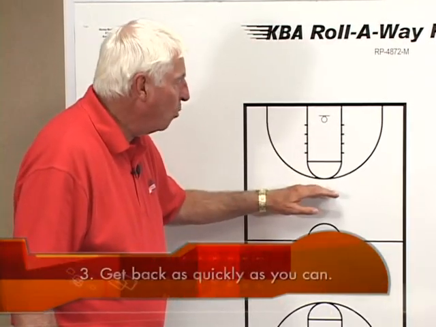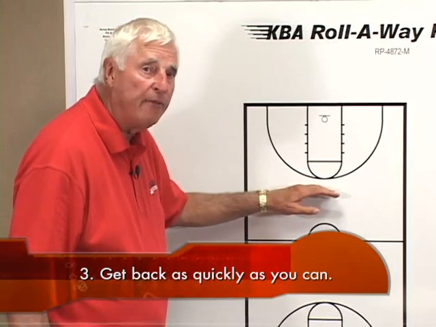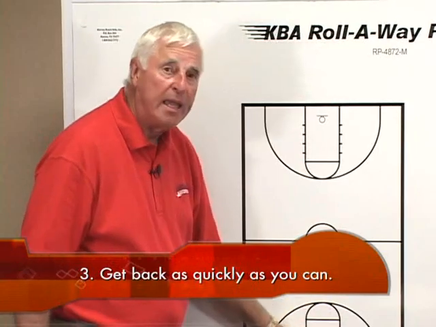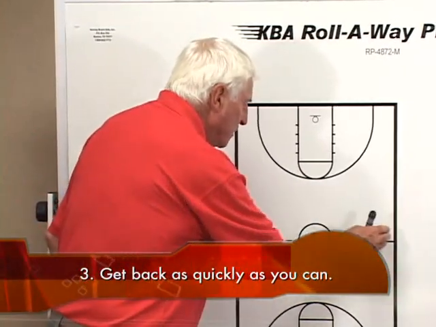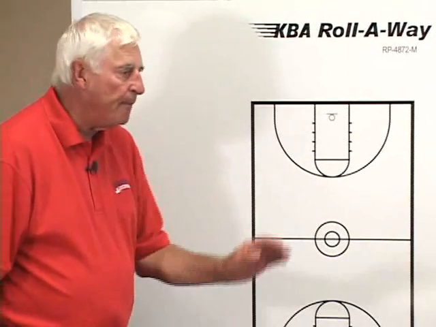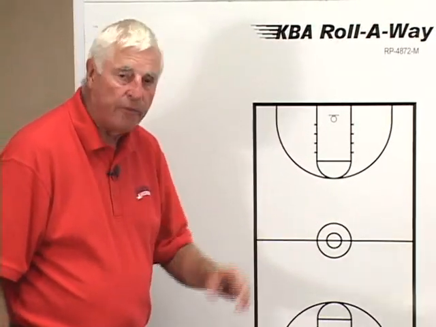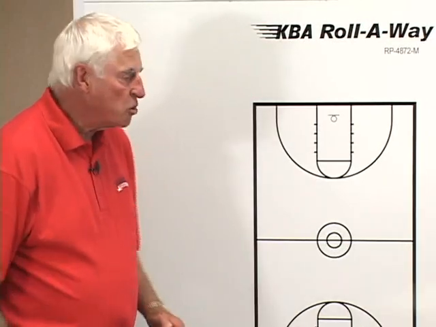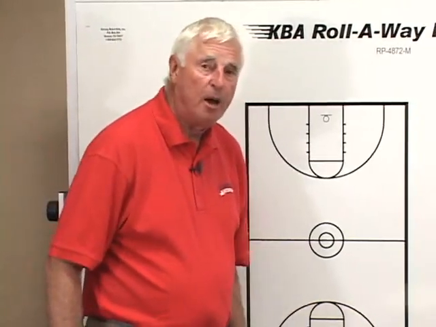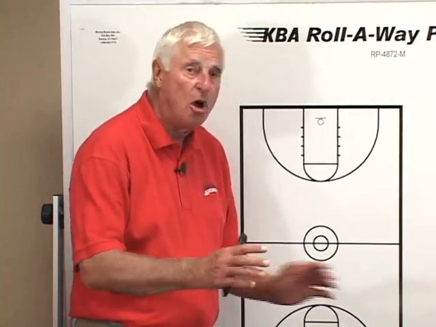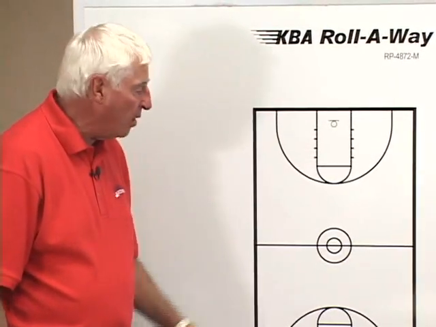Number 3, when we have scored or we have lost possession of the ball, we get back as quickly as we can. We spread the court so we have the whole floor covered. And if I can't pick up my man, I say, "I've got 12." "You've got 14." We communicate going back so we don't have 2 guys picking up 1. We don't have a guy that goes to the wrong one. Everybody must call out who they've got.